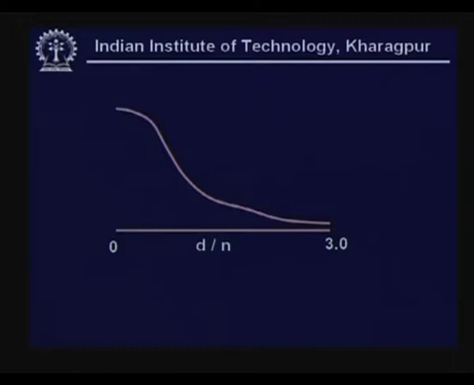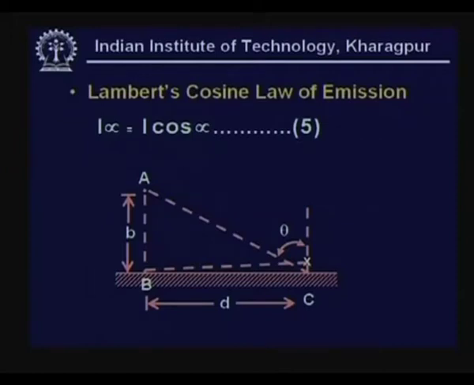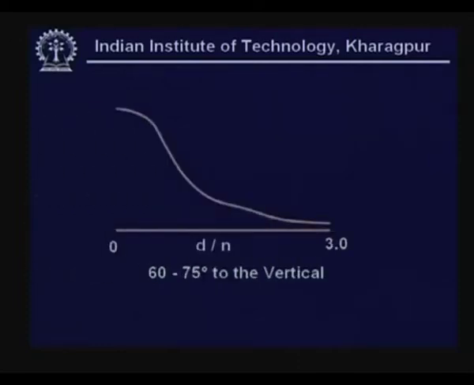This can be the curve pertaining to your luminous intensity or illuminance, and as can be seen, it's nearly the same as under the lamp, only for a short distance. That is, you can have nearly the same amount of illuminance or light flux only over an angle of 60 to 75 degrees from the vertical. That is, this theta which you are observing, beyond that it would give very large depreciation and it would be ineffective.